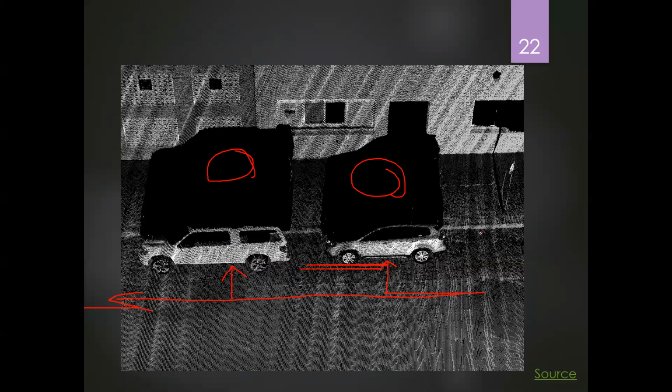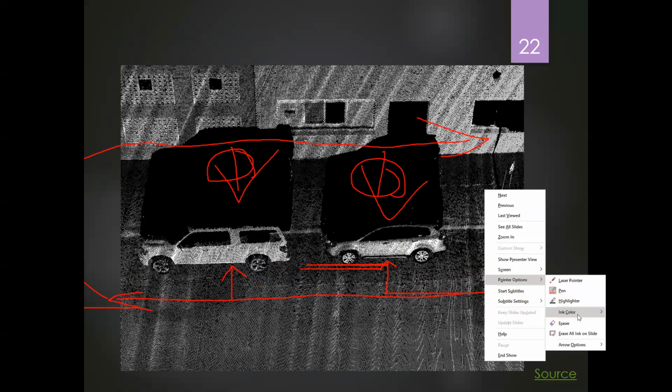So how to solve this problem? We can fly back and observe from another direction, right? So in the end, let me erase all this. In the end, the trajectory of your sensor should be like this. Fly this way, turn around, and get back. So both sides of these cars will be detected. There will be no LiDAR shadows, okay?